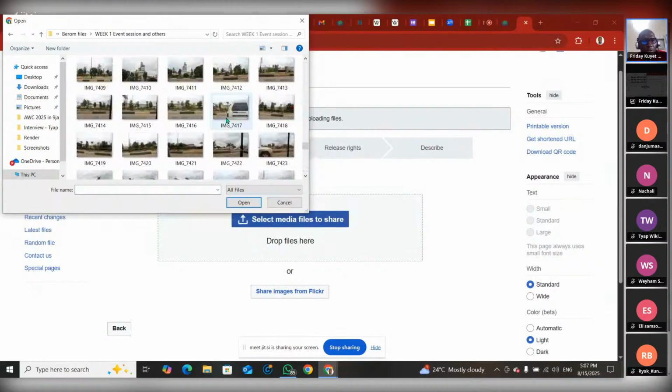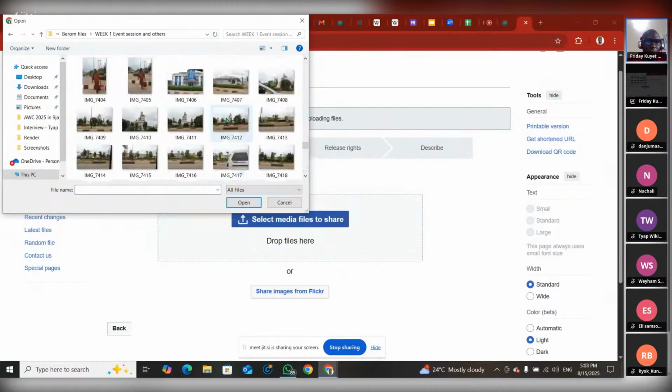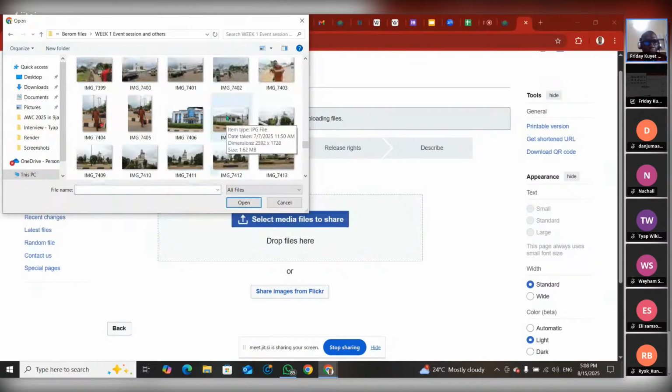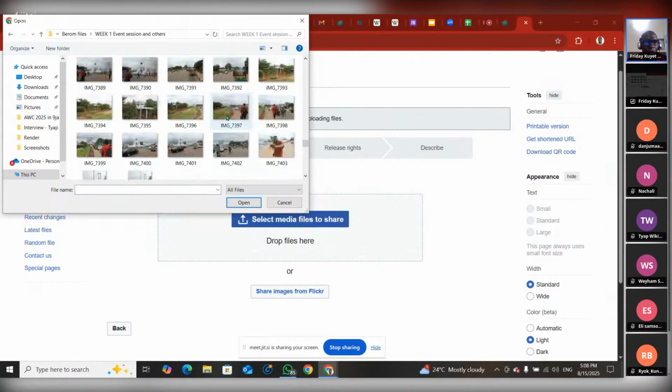Okay, I think I know this place. All right, look at this roundabout, for example.